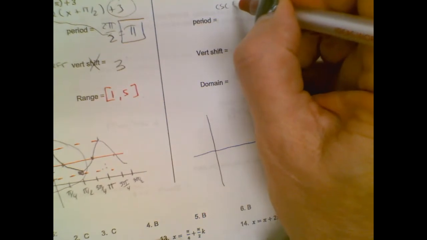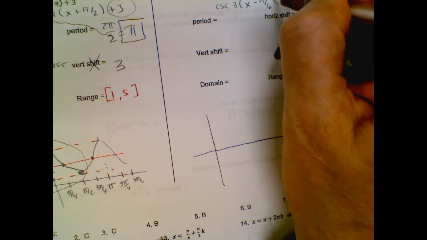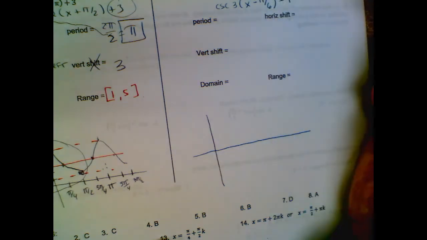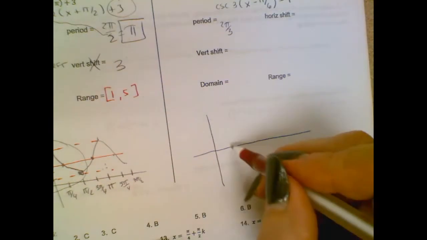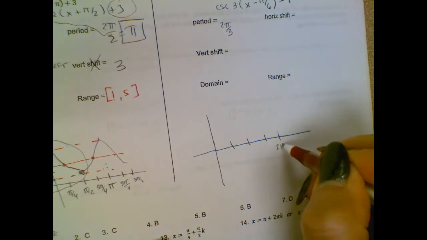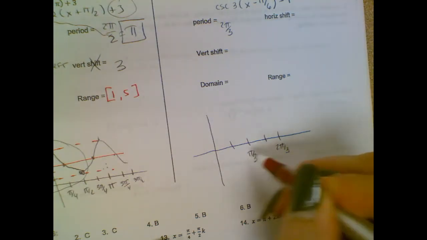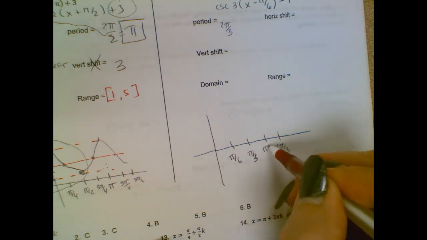Period is, okay, we have to factor out a 3 again. But this time, if you factor out a 3, this becomes pi over 6, because pi over 2 divided by 3 is pi over 6. So the period is 2 pi over 3. So this is 2 pi over 3, which by the way is 120. So this is 60, which means this is 30. So 1626, this is 3646.